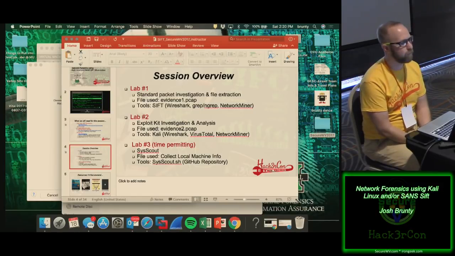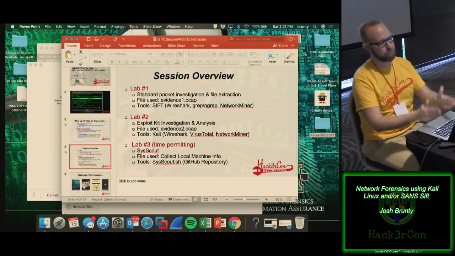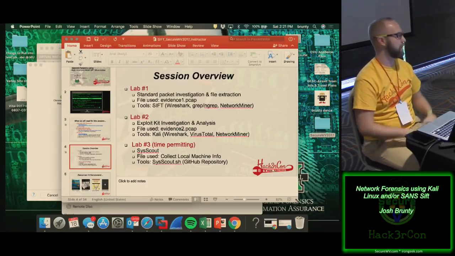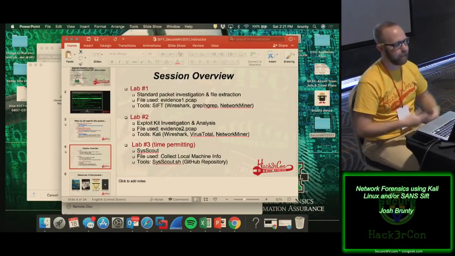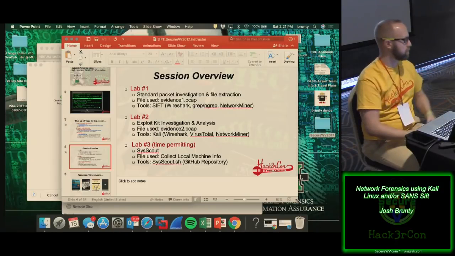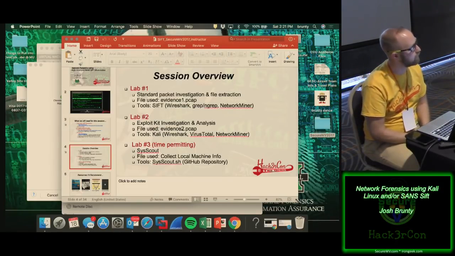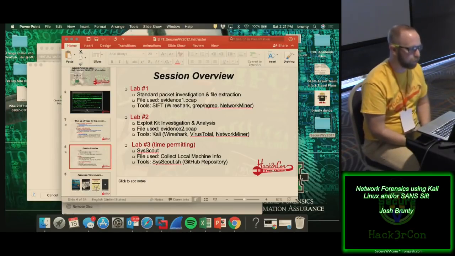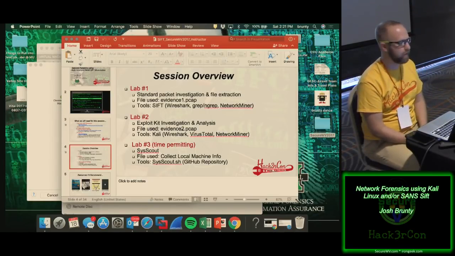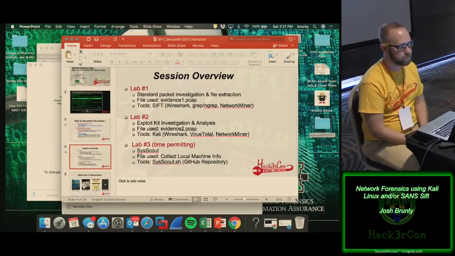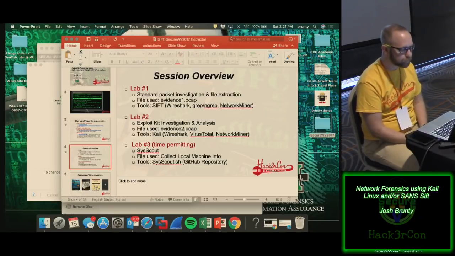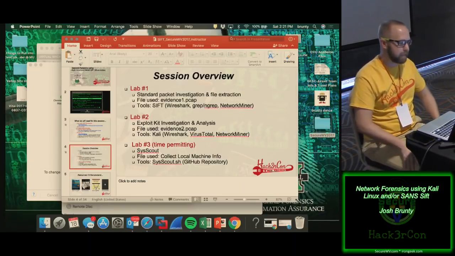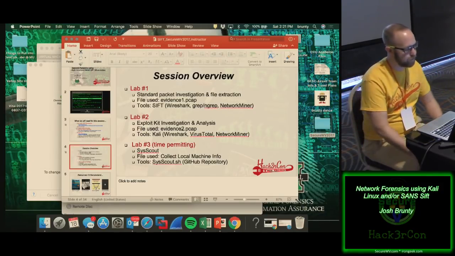I want to show you the exact process of how you would break down a compromised website if you had a packet capture of it, and how you could determine what type of exploit kit is attacking that particular site and what's being unpacked within your network. We're going to use Wireshark, VirusTotal, and Network Miner for that one. Specifically Wireshark and VirusTotal.